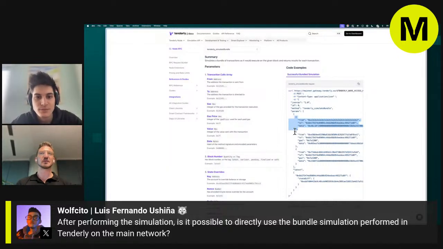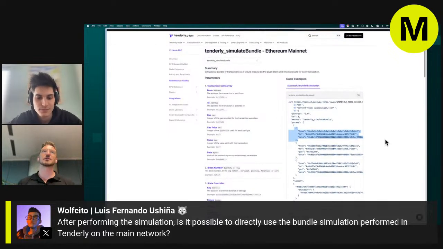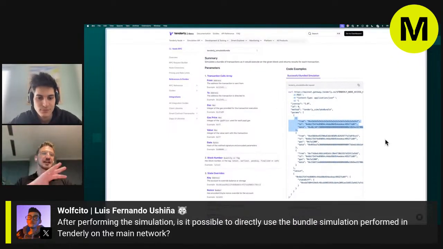So if you simulate it and see the results and you're happy with them, for example, you see that all the asset changes look right, or that the transaction didn't fail to start with, then you can just take it over and send it to the actual mainnet RPC, because it's pretty much the same node. It is a different, let's say, RPC. So that is completely doable.